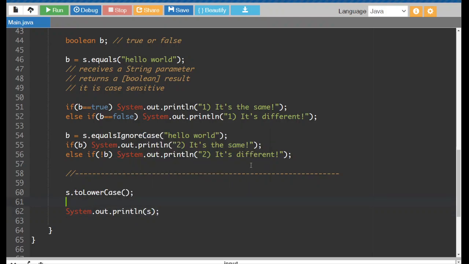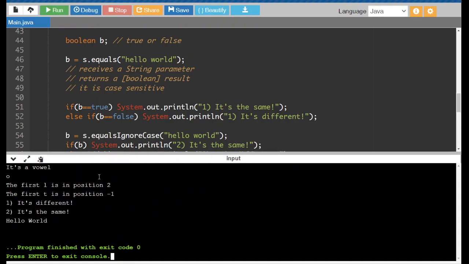There we go. So remember how s used to have a capital H and a capital W. So let's run this, and then we'll see what it does. You can predict what you think is going to happen. And take a look at this. Is that the lowercase version of it?